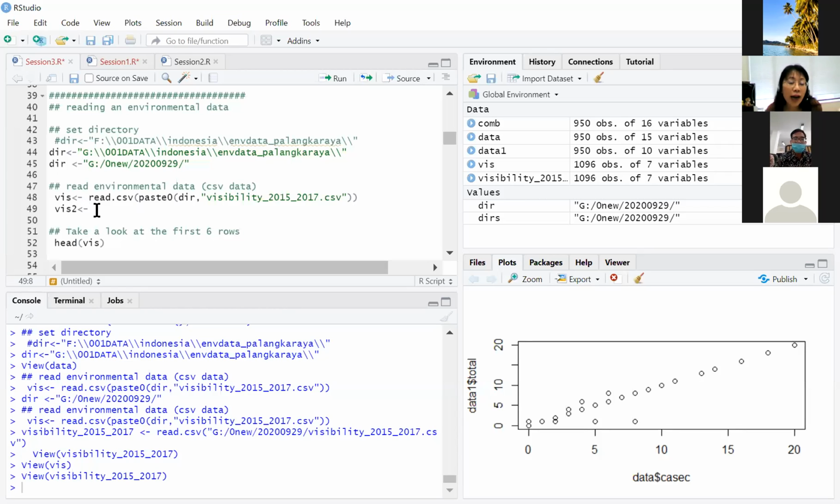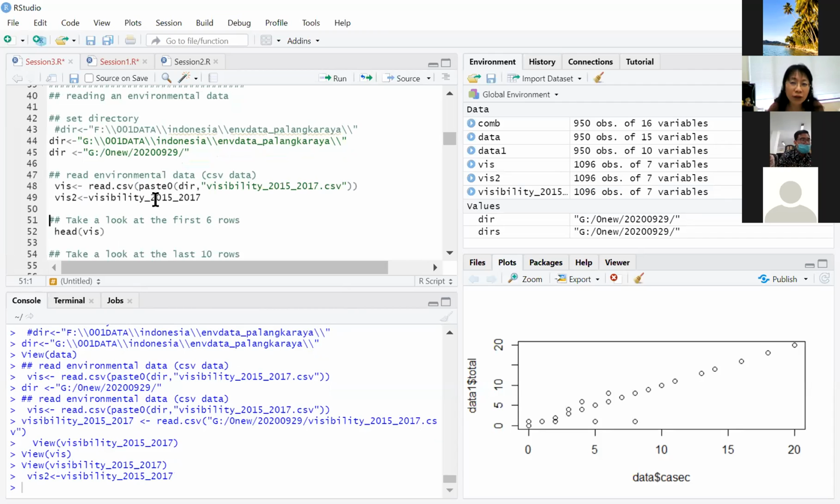So I change the name of the data here, biz2, and run. Of course, you can use this name, but it is too long. So I prefer a shorter name.